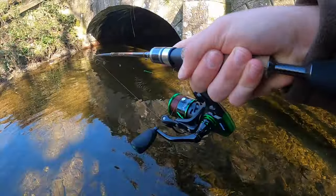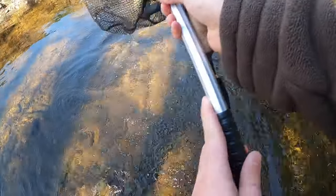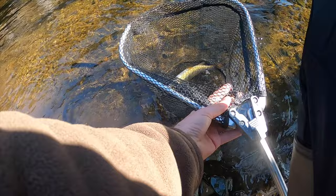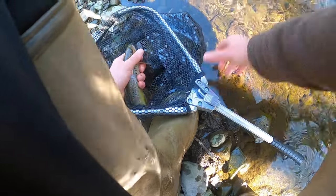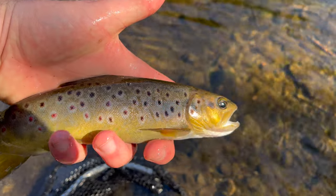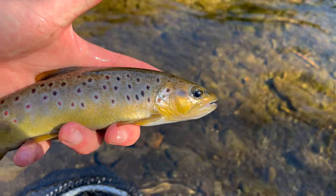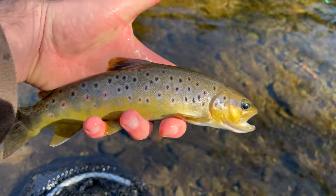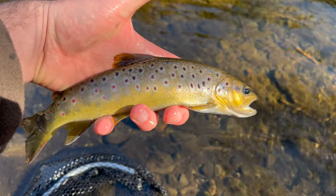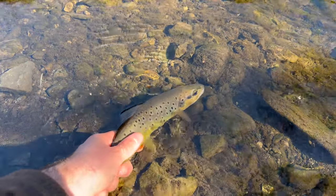Fish! First cast! Got him! What a result! Look at this for an absolutely beautiful little trout - first cast under that bridge. I almost can't believe it. Much longer of a fish than I was expecting to even catch out of here. Let's get him on his way - give him a minute to rest in my hand. He'll be off in a minute. No problem.